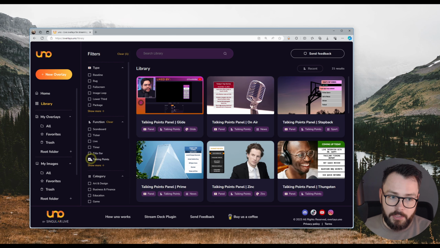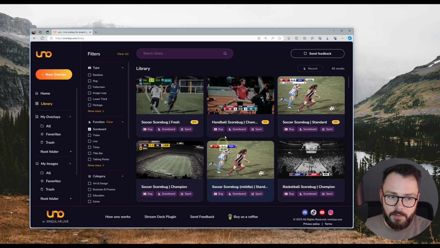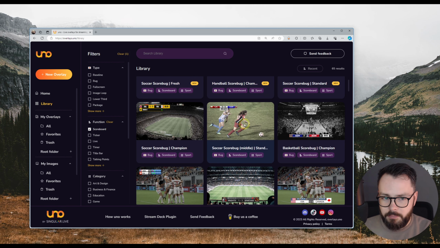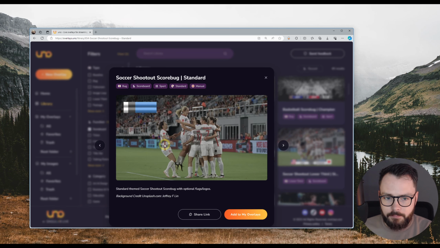One that I thought was really cool was a scoreboard. Now, obviously, these are very sports related, but you can use them with your chat in Twitch. You know, have two of your moderators go against each other, or half of the chat against the other half of the chat, right? You can really customize it. So I like this one here. I'm going to grab that and add it to my overlays.